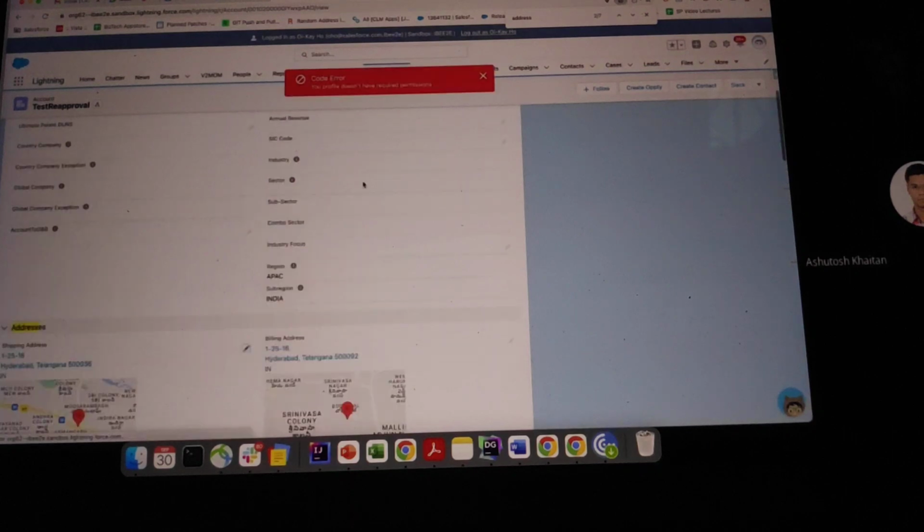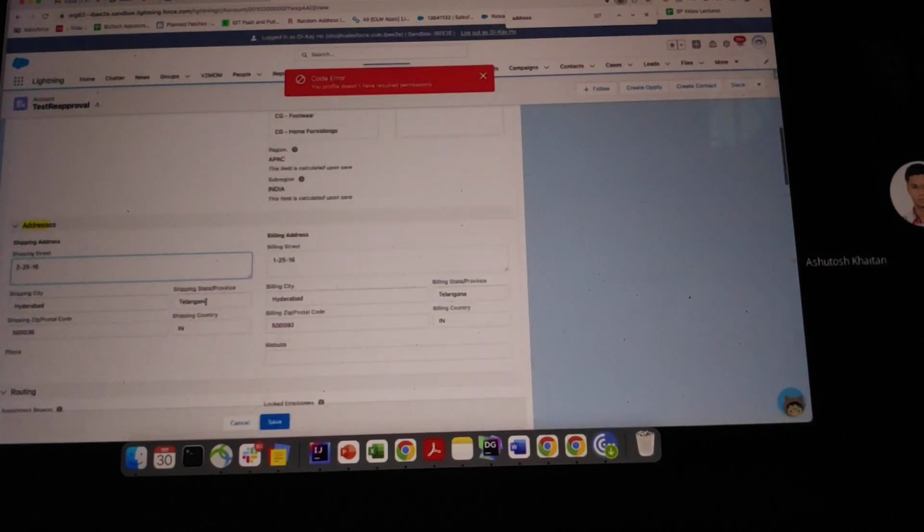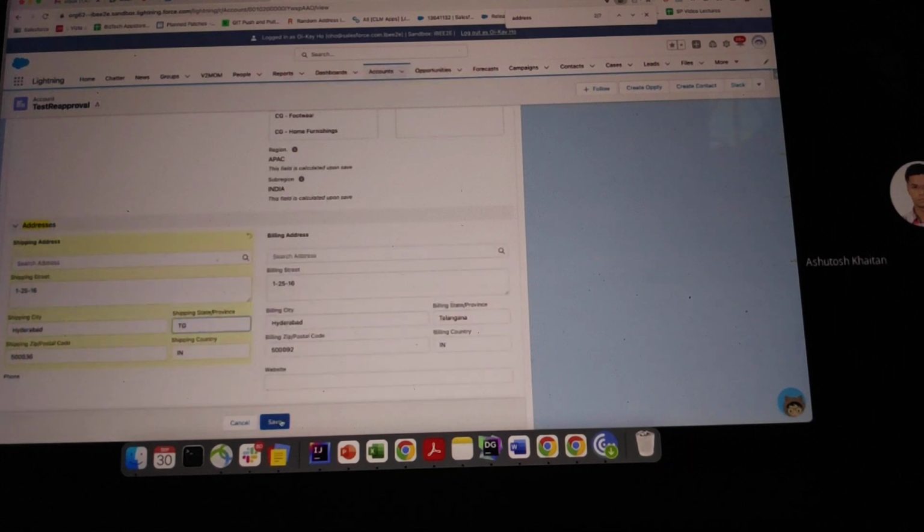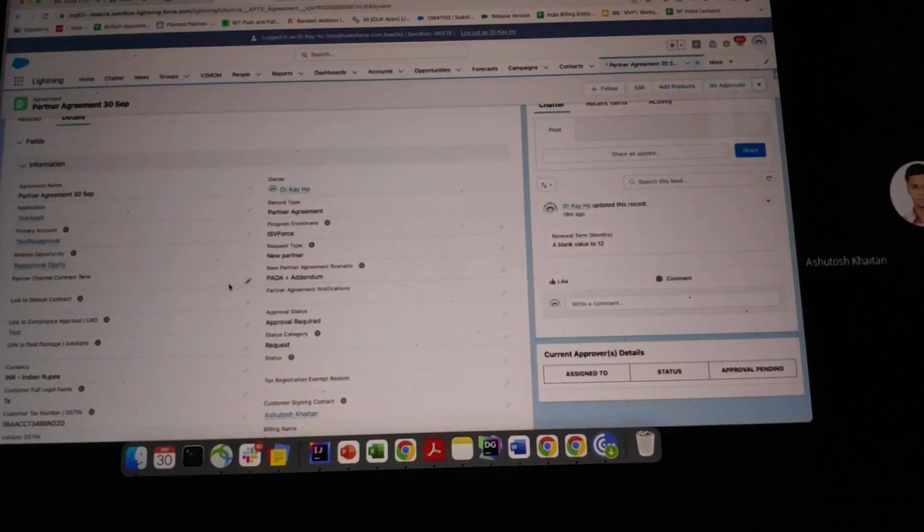And here also one more error I wanted to show. Suppose you provide the TG code for this one, billing TG code. That validation is there only for billing. That validates GSTIN. So now I go ahead and validate this again.